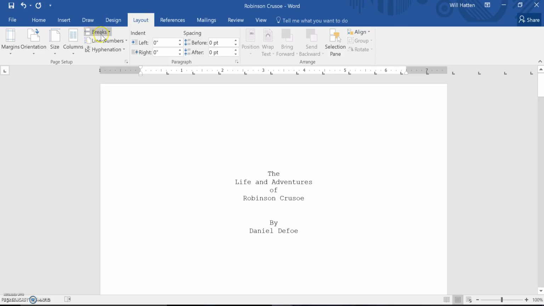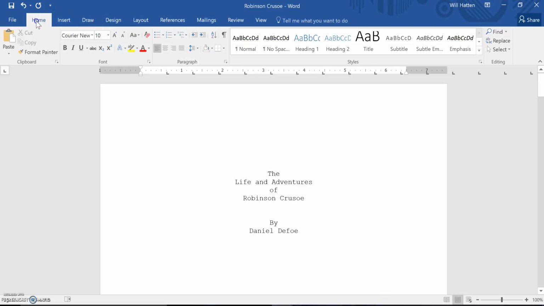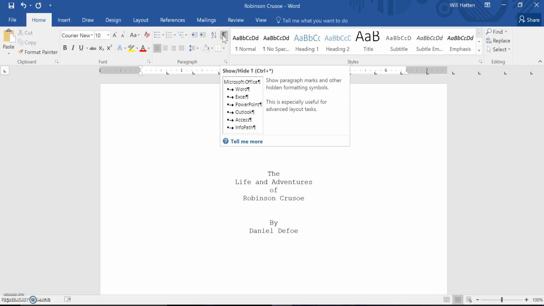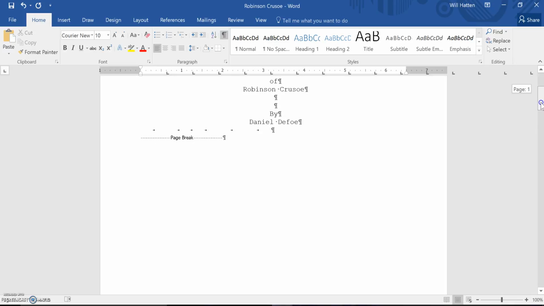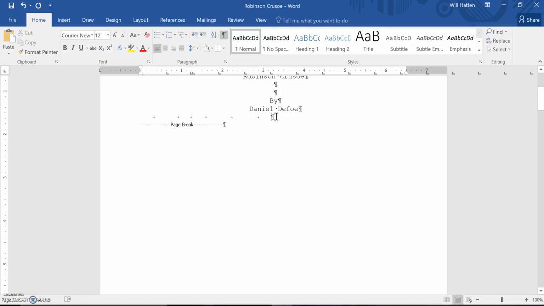One thing I do want to do while we're with this is go back to the Home tab and turn on the Show Hide command. So we're going to turn that on so that it at least shows us where everything is, and you can see that it's actually inserted a page break right here. We can see everywhere we've actually moved the page down by the spacing, so here's where we just hit Enter. We can delete that space if we wanted to. You can see it hasn't changed anything yet because we still have the page break.